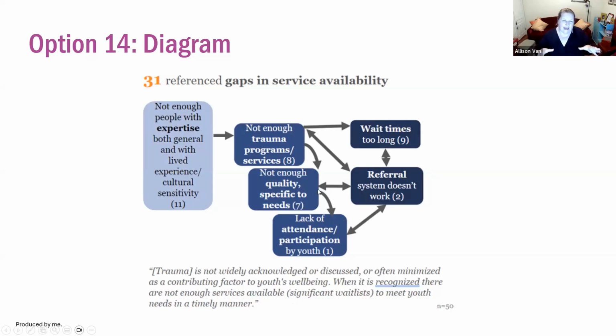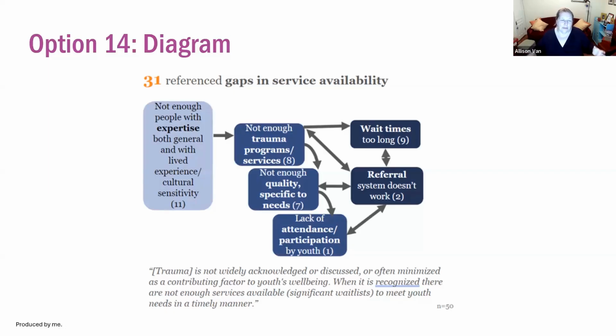And so it's taking the individual things that people said and saying, we think that there's this relationship between all of these sub elements that are nested in this broader theme of gaps in service availability, that this is how they're related. And so if people in your sample didn't tell you that, and you can't go back to them, you can't just assume that you understand the relationship in their minds between these things.